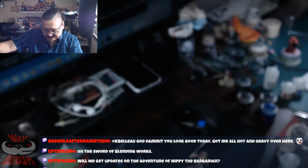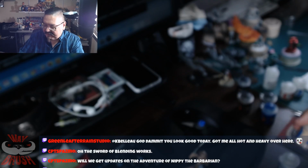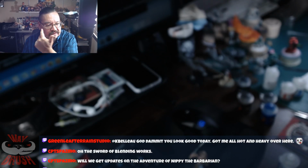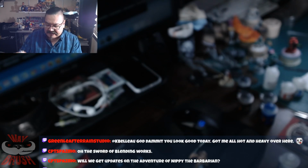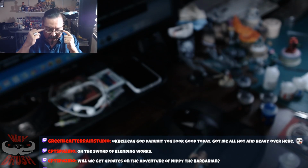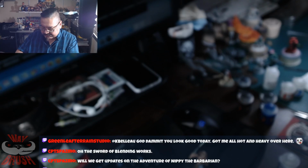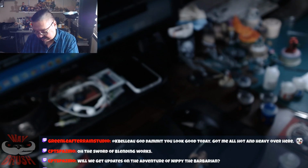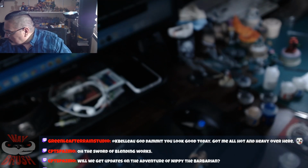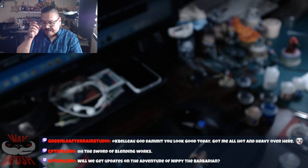All right. So let's grab the Kislev, and we're just going to do a bit of the underlid, his eyelid, and his upper eyelid if necessary. There's quite a bit of contrast or shadow there, so I don't think so. And I think on the one eye, I went outside the eye a bit. So we're just going to come in and clean it up a little bit. Don't think we need too much, so I'm just going to grab it right from the pot here. Find a spot on my palette just to thin this out a little bit. Yeah, there we go.